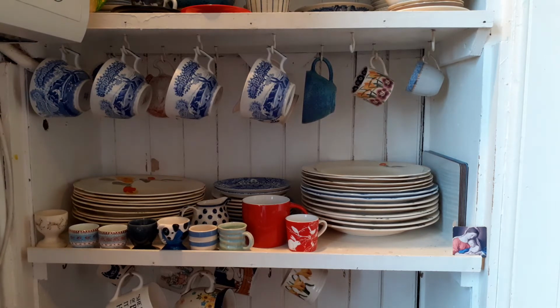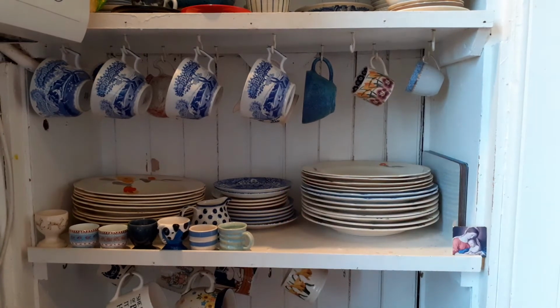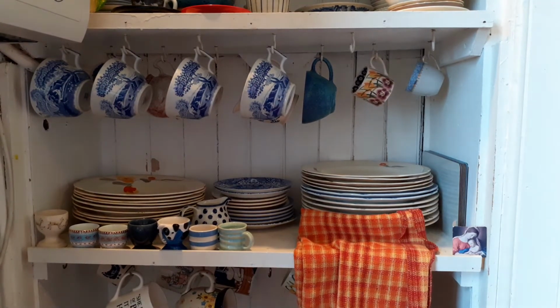So looking at this shelf, nice blues in the cups and everything. I don't think these cups fit. I don't think that red goes. What in a way we could do with is, think a bit of orange. This happened just to find that tea towel there. But I don't know. There's a lot of white. There's a lot of white and cream and doesn't quite work for me.